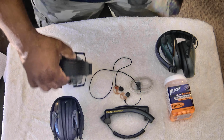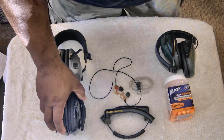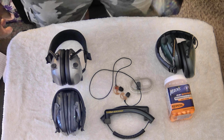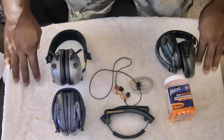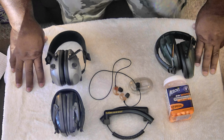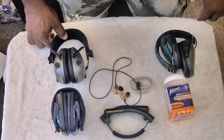Don't get me wrong, the Walkers are nice. I would love to get a pair of Walkers, but I just can't justify spending $200 right now for Walker headphones for the 4 mic design. Pro Ears, they've got really nice earmuffs also. I was looking at those, pretty good, I just don't really want to part with that money right now. That money's got to go to other things.